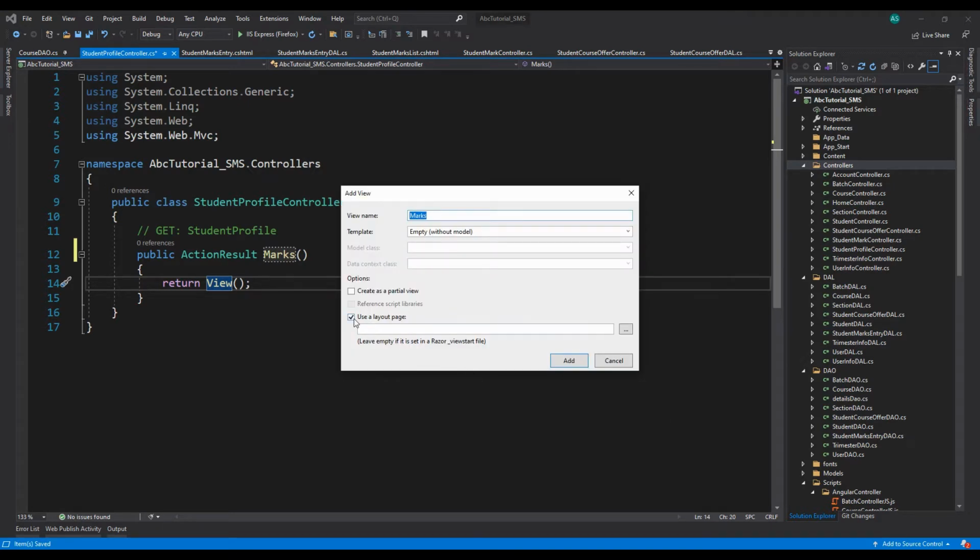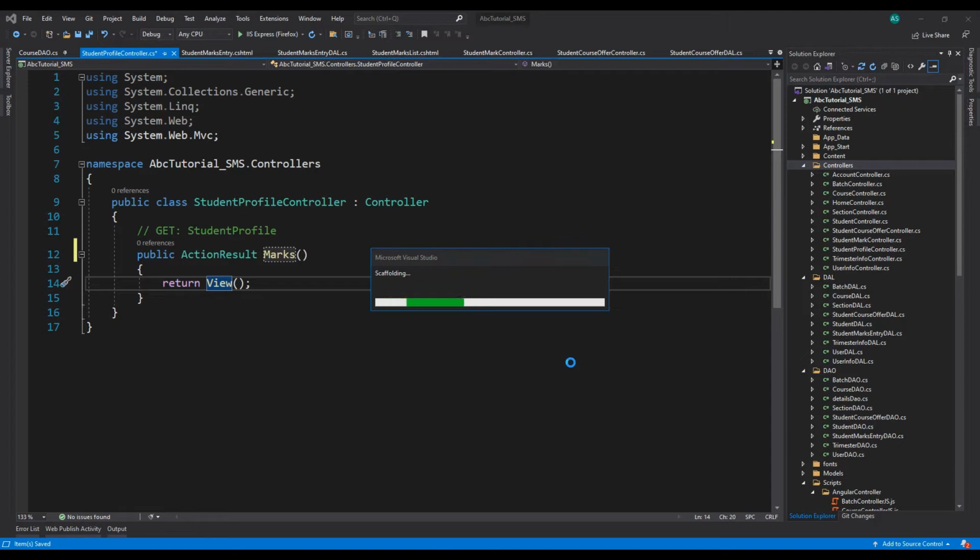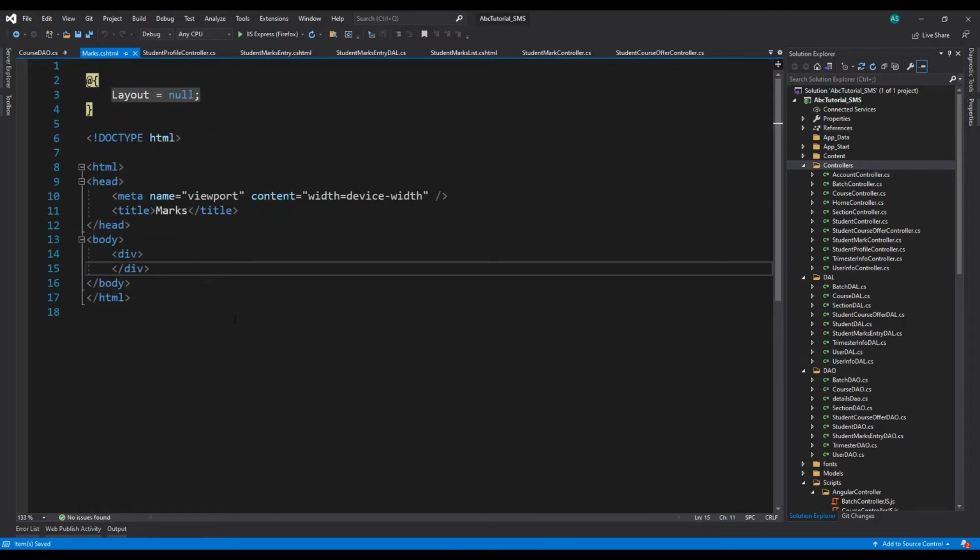After that just uncheck use layout page. We don't want any layout, so then click add button. Okay, we have successfully created our page.